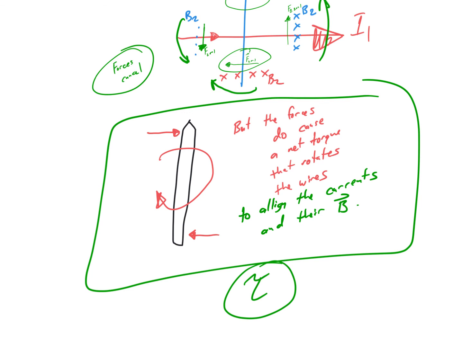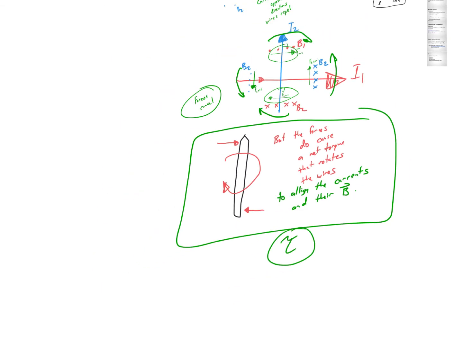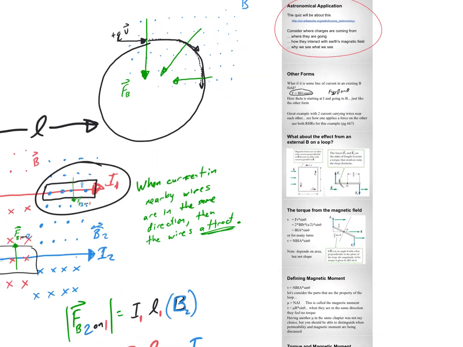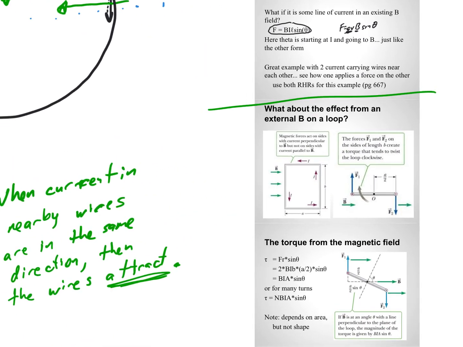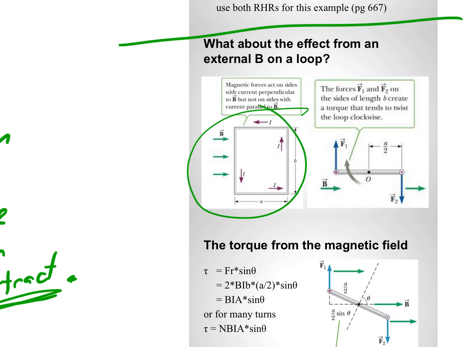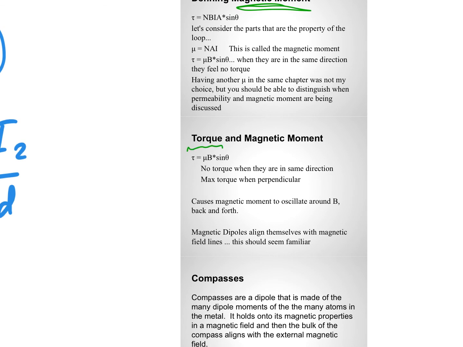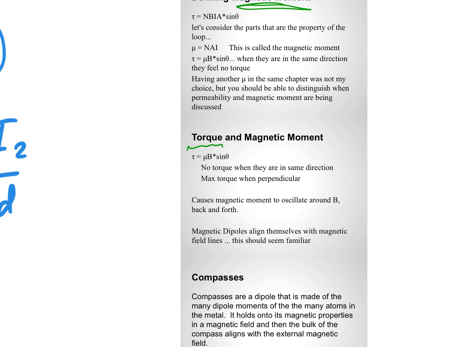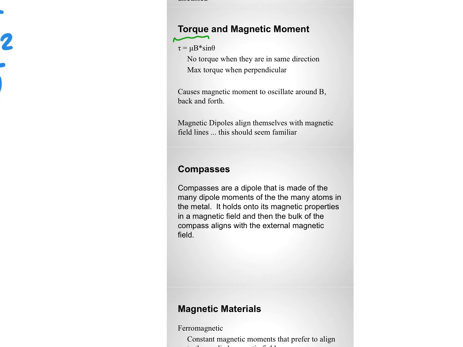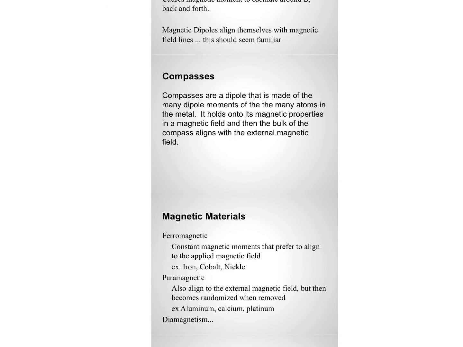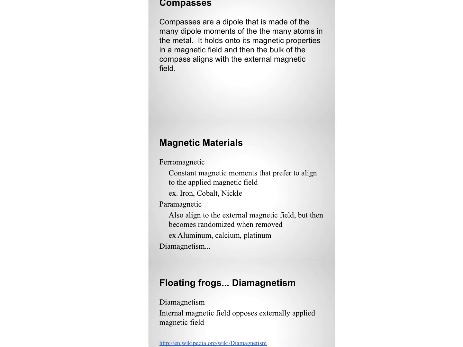On Thursday, we're going to explore this idea of these torques a little bit more, looking at what happens when you have a loop of current in a magnetic field. I'll be defining the idea of a magnetic moment. We'll be talking about torque. So make sure you have the concept of torque ready in your head on Thursday. And we'll be looking at fundamentally what is a compass. What makes a compass on a macroscopic scale, and also what makes it a compass on a microscopic scale, more specifically on the atomic scale.